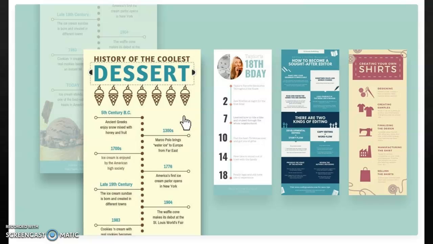Now, I've said that you can do this infographic on a PowerPoint if that's easier for you, or if you'd like to do it on Canva, you may do it there as well. So it's just a simple document with simple writing, simple steps, and images to go along. Okay, so here's what a few look like. They're not anything to do with STEM. I want you to come up with your own ideas.